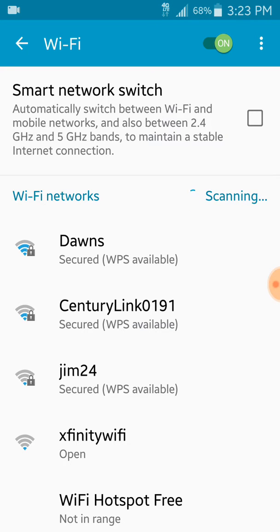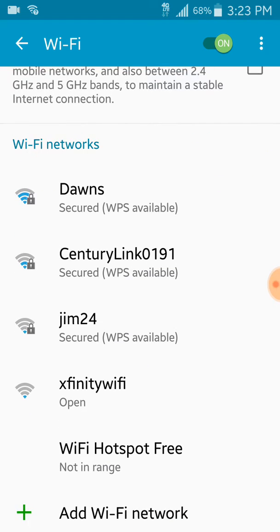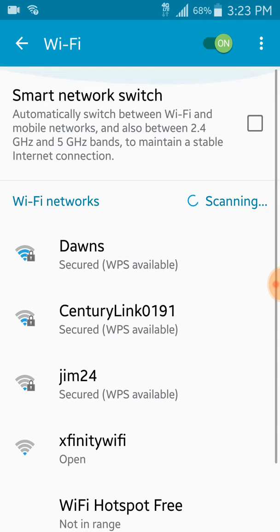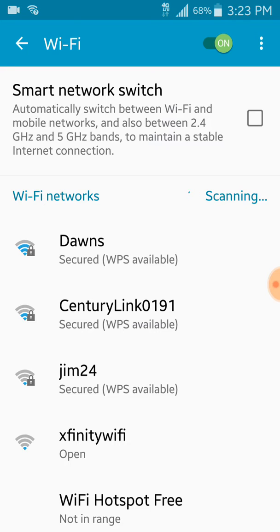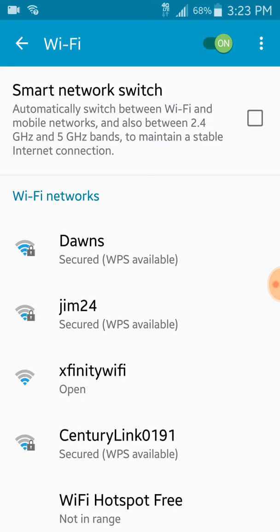So if you are looking to not use your mobile data too much, make sure to use your Wi-Fi whenever you can. Another thing to mention here is make sure you're connecting to secured networks. So if you have your own network at home, set up a password so you're connected there and no one else can connect to it. Otherwise, if you connect to a public Wi-Fi or something like that, just be careful not to do any important banking stuff or anything like that, because it's possible you can get hacked.